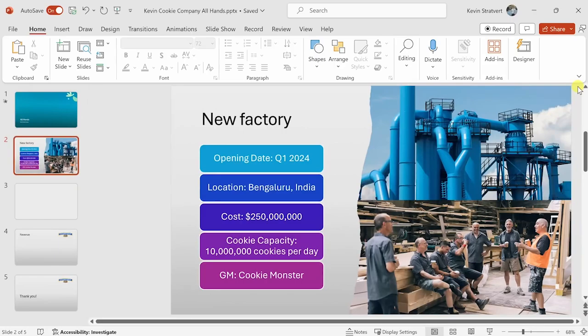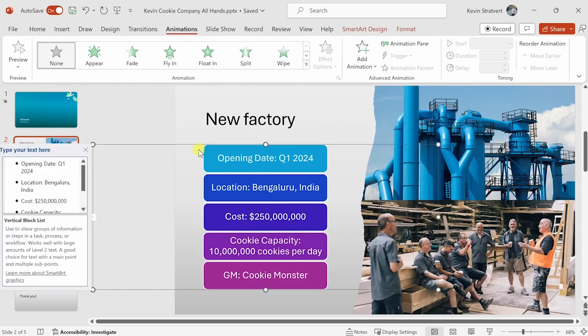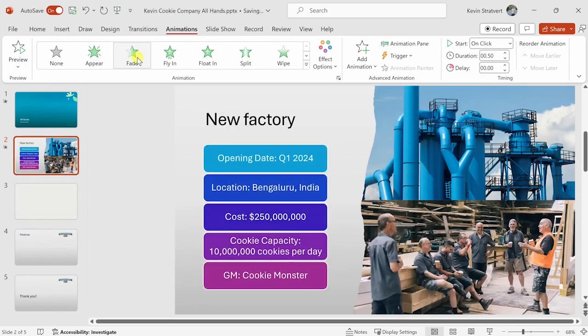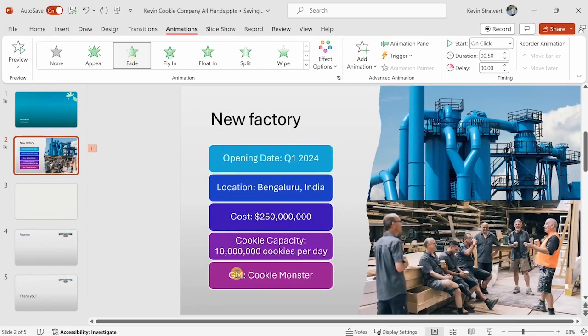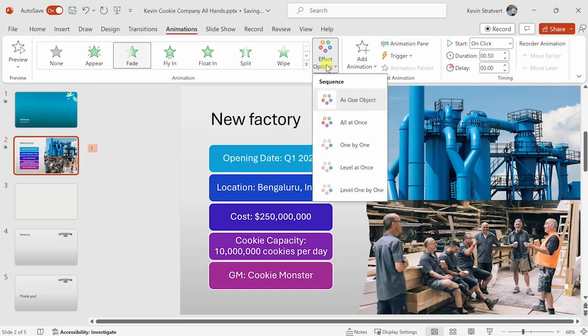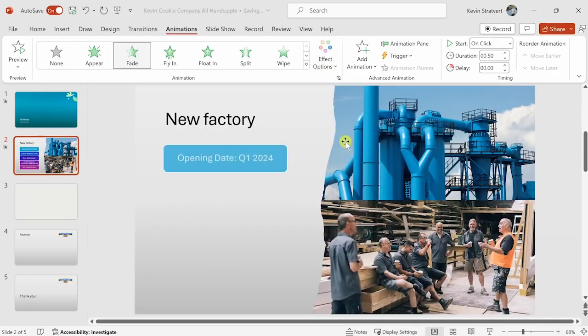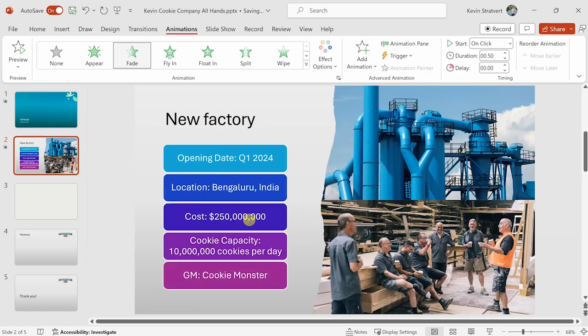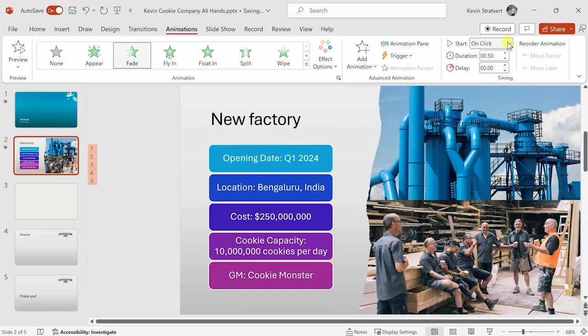This slide contains a lot of information, and when I present it, I just want to talk about each item individually. We can use an animation to bring in each one at a time. Let's click on Animations up on top, and then I'll select this object, and I can choose my animation. I want it to fade in. I'll select this, but currently it just all fades in at once. Over here, I can click on Effect Options, and here I can have it fade in one by one. So here it'll bring in one, then the next, and then the next, and they'll fade in on click.